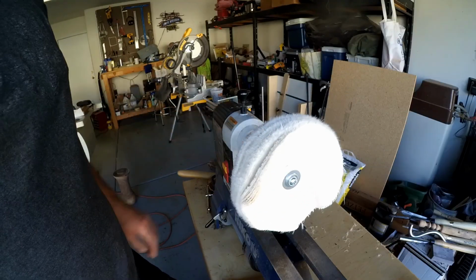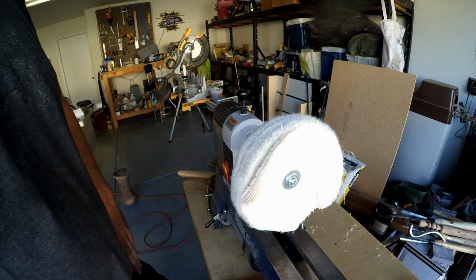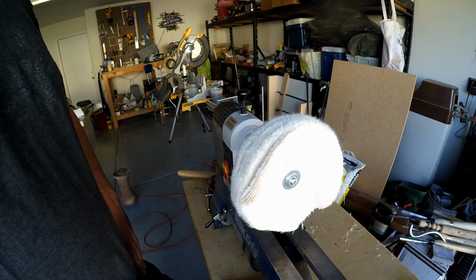So here we are. I got done putting the tung oil and everything and finishing the inside of the urn. And now we are going to buff and polish the outside.